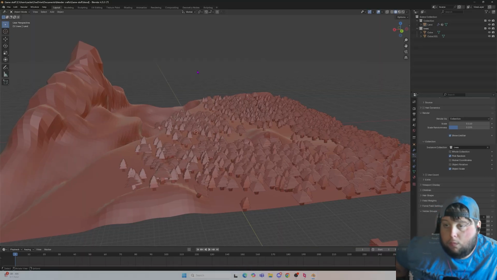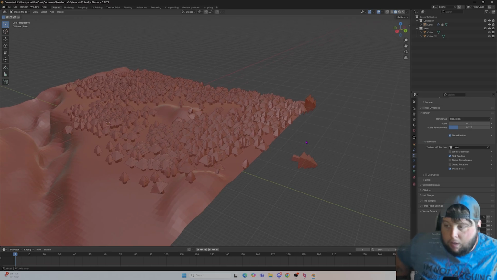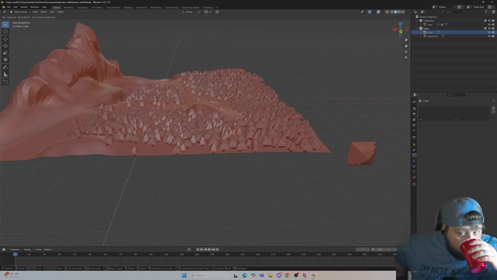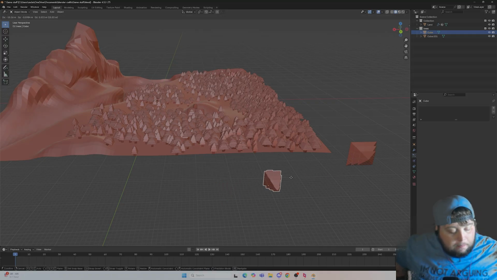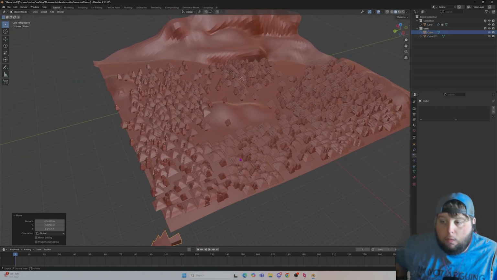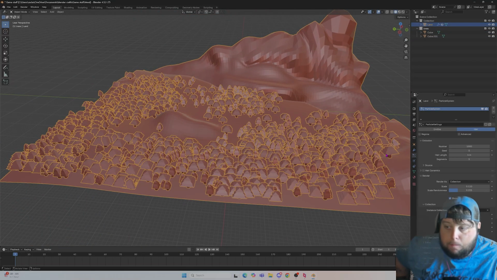So basically what I did is I told it, hey, let's create particles and let's make those particles look like this object, which is these two. And then I told it to randomly choose between the two objects and place them in the places highlighted, which is really nice.